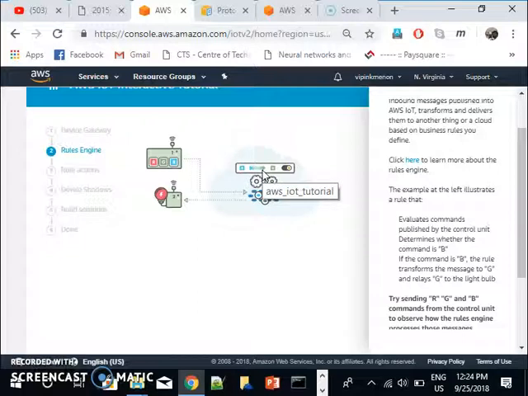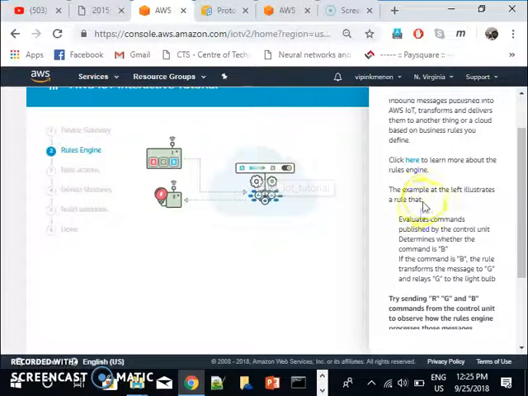And that's what we call the rule. For example, I can write a rule here in such a way that when the message corresponding to the blue button comes, this rule will send the message corresponding to green light. So tomorrow if you want to modify it, you don't have to modify the program here, you just have to modify the rule here. So that's the advantage. So you can get some data and you can apply some rules on that data.